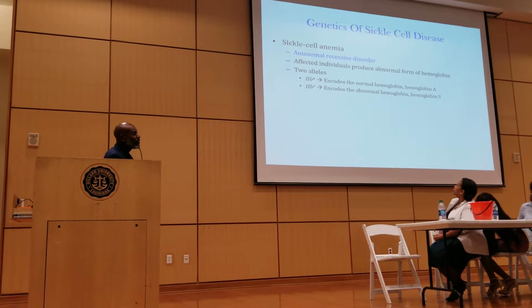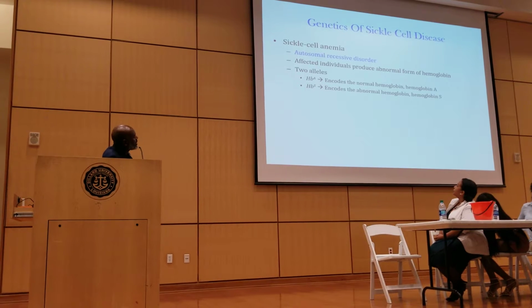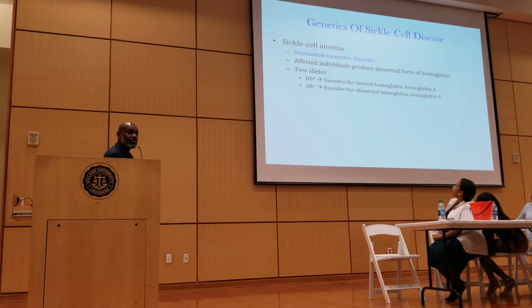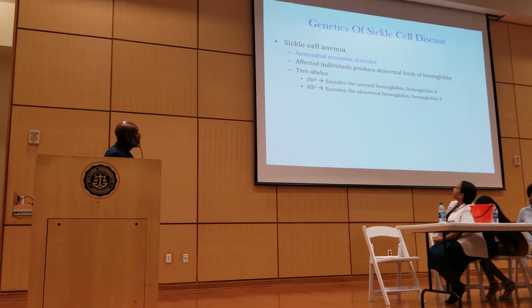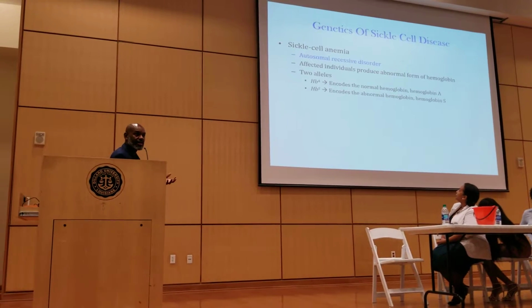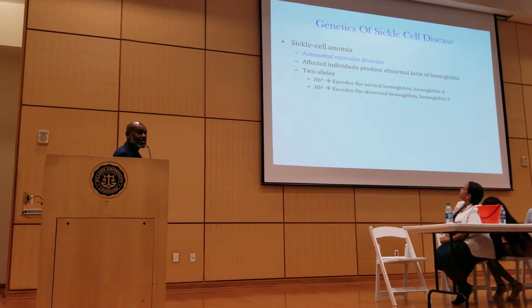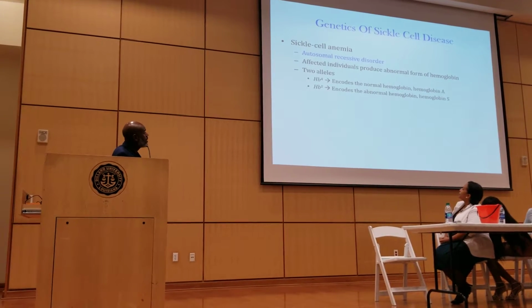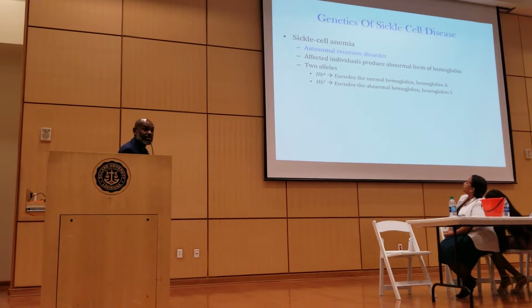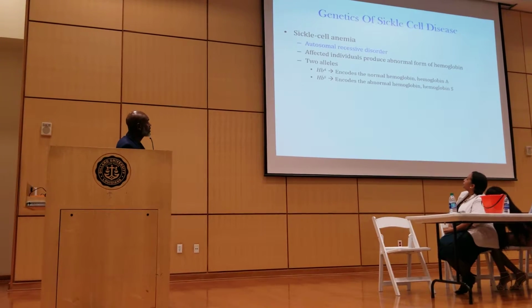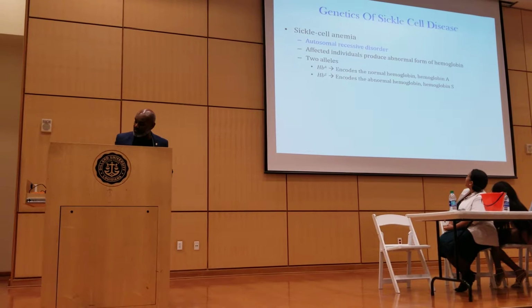A gene has what we call two members, and those members are called alleles. For sickle cell, they are designated as HB. HB is hemoglobin, which is the protein found in red blood cells. If it's normal, it's referred to as A, hemoglobin A. And for the sickle cell, it's designated as S, so hemoglobin S. And we would say that's the recessive form of the disease. So we have the two alleles of the individuals.